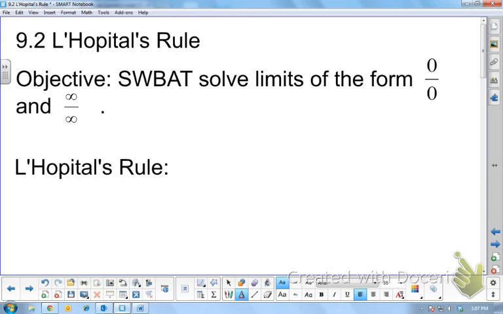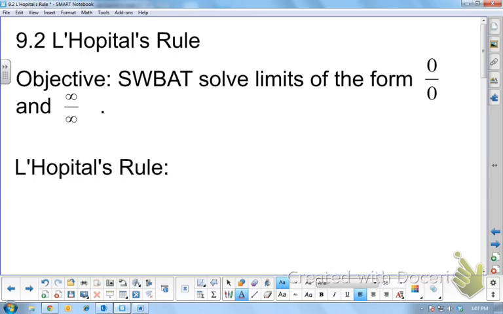Okay, so this is L'Hôpital's rule. I'm pretty sure L'Hôpital is French, and that's why we say it L'Hôpital instead of Little Hospital. I know. It does look like hospital, even though there's not an S in the middle. But you really do want to say hospital. I want to say hospitalers.